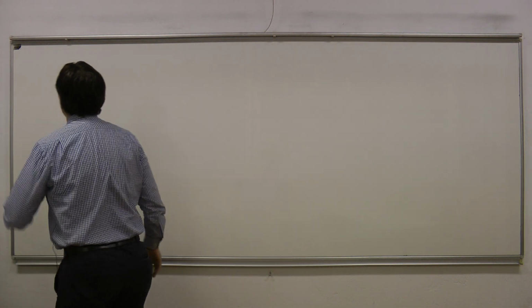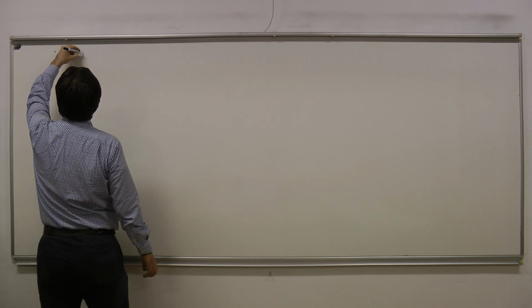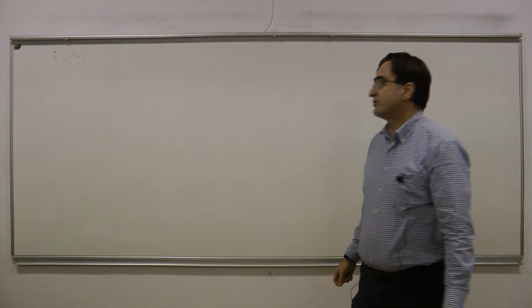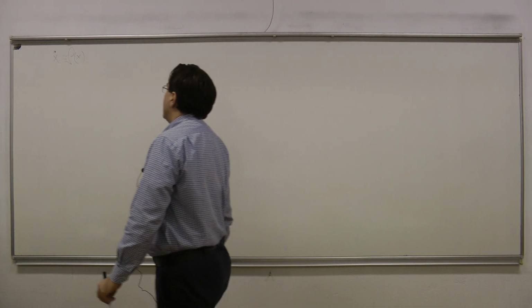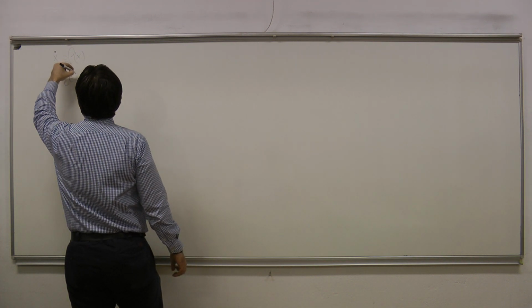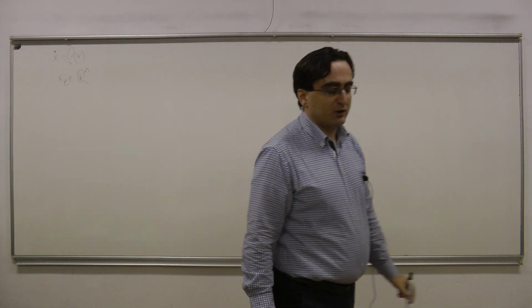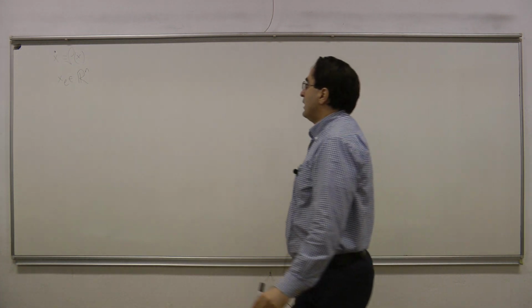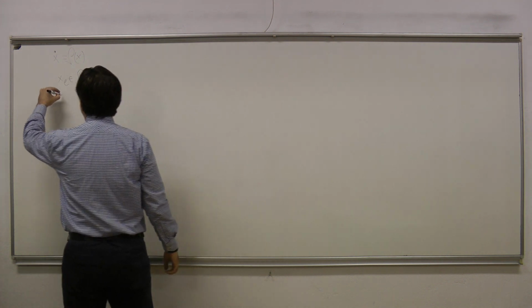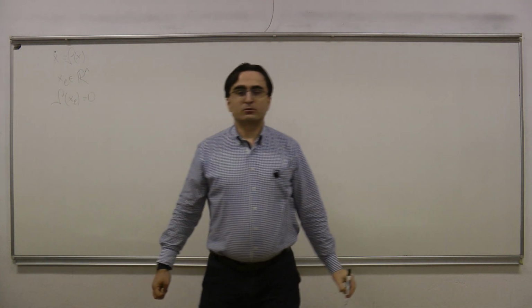So remember, if I have the nonlinear system x dot is equal to f of x. So far I have defined equilibrium points only for autonomous systems given in this form. A point xe in the state space, which is Rn, is called an equilibrium point of the system if f of xe is completely equal to 0.